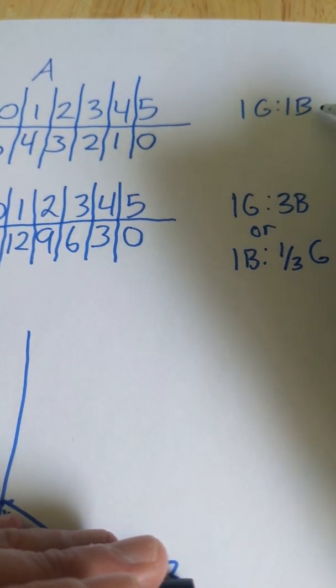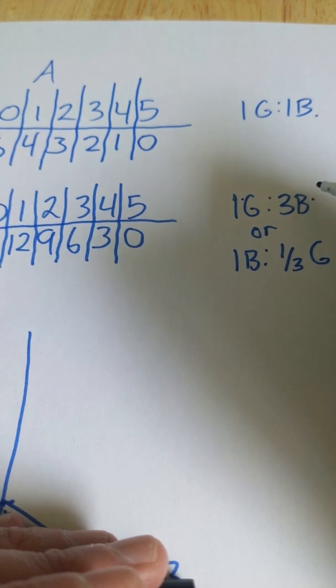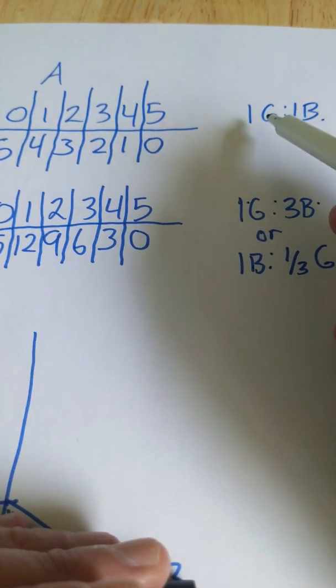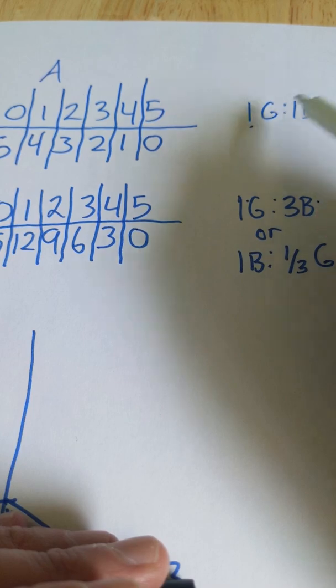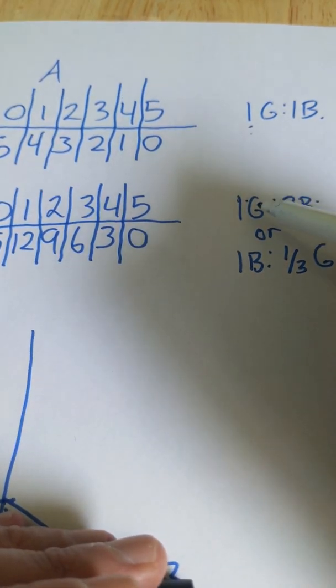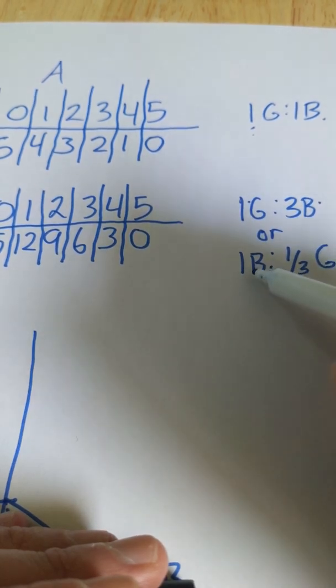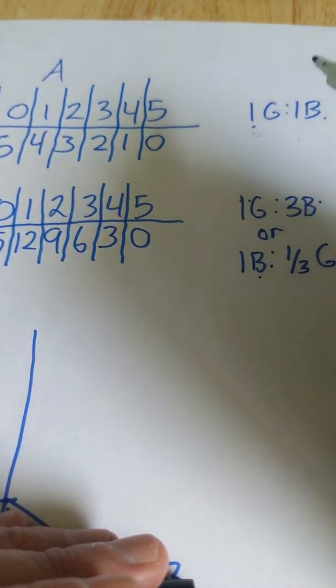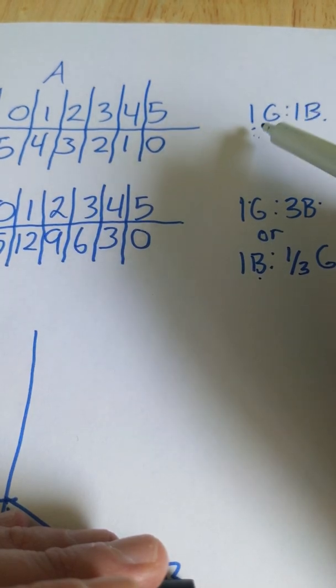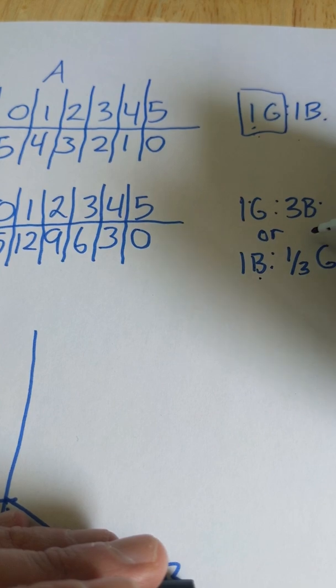Every time Nation A makes a gun, they have to give up a butter. Every time Nation B makes a gun, they have to give up 3 butters. So Nation A produces guns more efficiently. It only costs them 1 butter. Nation B then produces butter more efficiently. They only have to give up 1/3 of a gun for each butter, whereas they have to give up 1 whole gun. Meaning, this nation should produce guns, and this nation should produce butter.